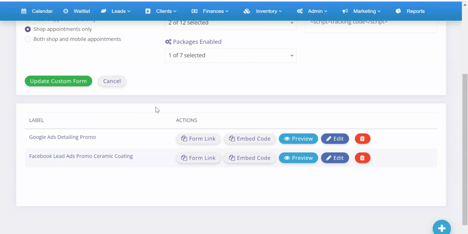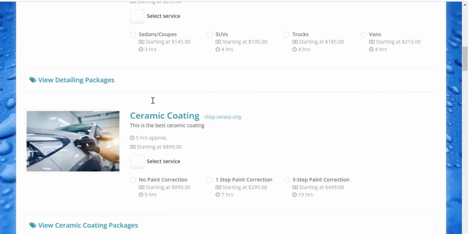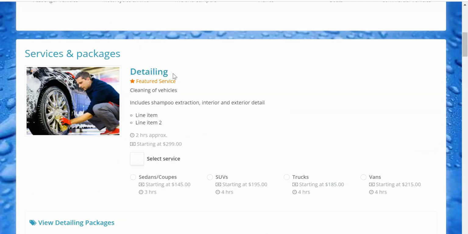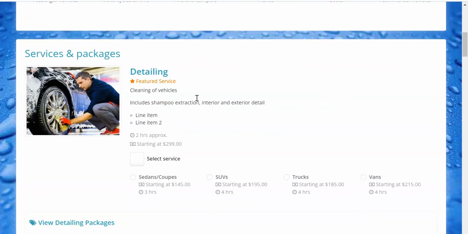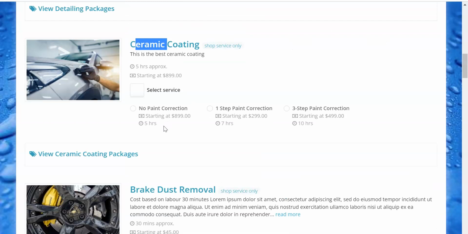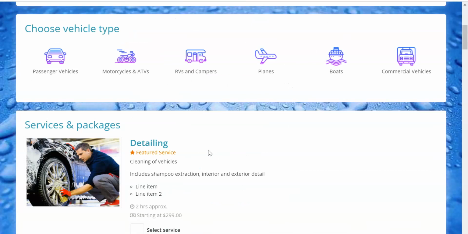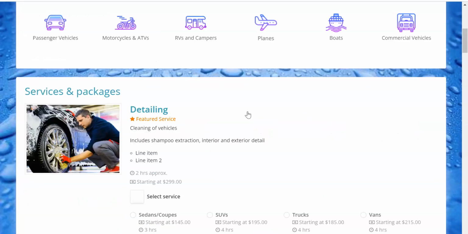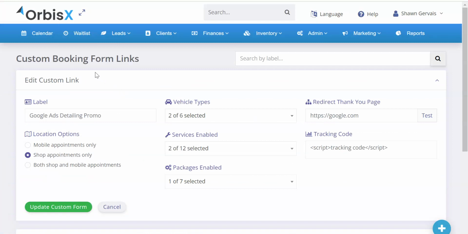At the same time, too, the general booking form is great if someone goes to your website and they just want to book now, and they're going to go through all your services and everything like that. But if you want to keep them streamlined into just booking one particular thing or a couple different options, maybe on your website you have a page called ceramic coating, and on there you want to throw on your booking form right in the page, but only show the ceramic coating options, well, you'd be able to do that. And then same thing you could do if you have a page for brake dust removal and so on and so forth. So you can make as many of these combinations as you need, and then you can use a generic book an appointment now and have that go to your main form if you want as well. So this was a pretty cool update, and it's going to really supercharge your marketing.